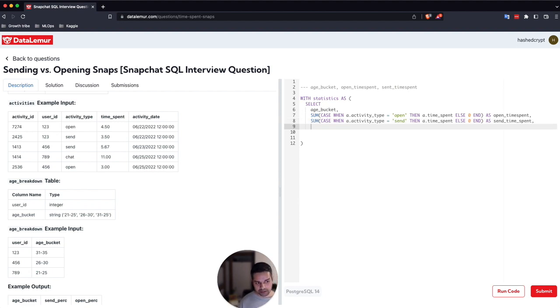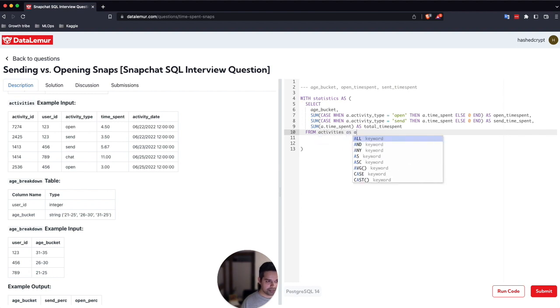And we have the third case where we simply want to aggregate a.time spent as total time spent. Here, if you see, we are not filtering on the activity type. We want it from activities as A. We are giving an alias to it when we want to join as A.